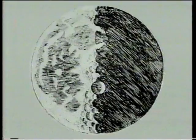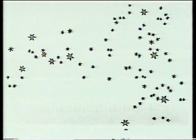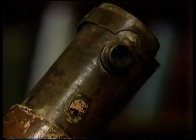He saw the craters of the moon, that orbiting the planet Jupiter were 4 bright satellites, that Saturn had a strange appearance in his telescope. This was later seen to be the rings, and the myriad stars that formed the dusty band of the Milky Way. In 1671, Sir Isaac Newton presented the first reflecting telescope to the Royal Society, and as telescopes became more and more effective, our knowledge of the universe increased.